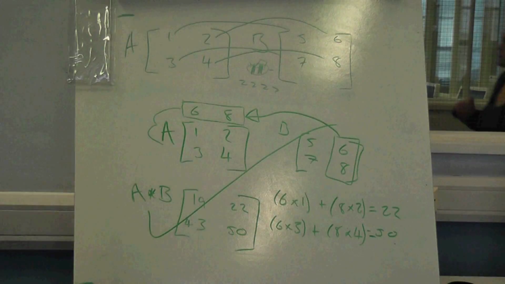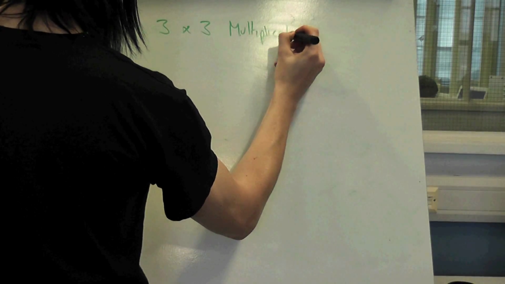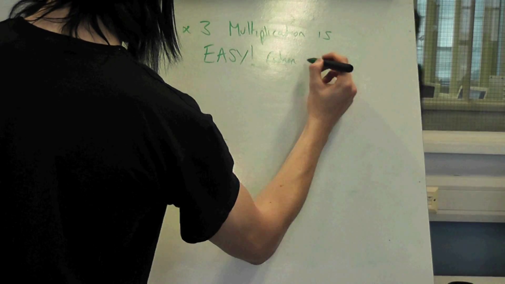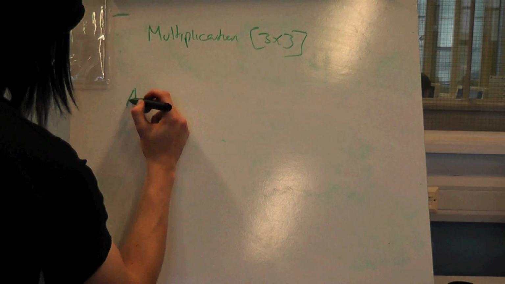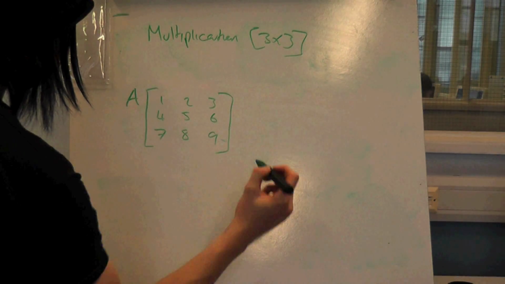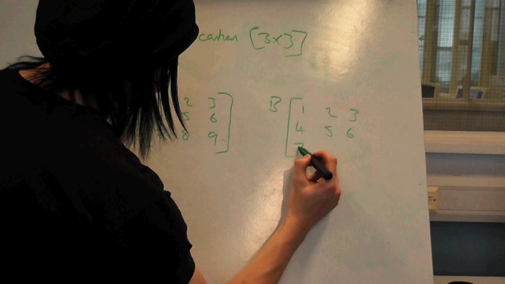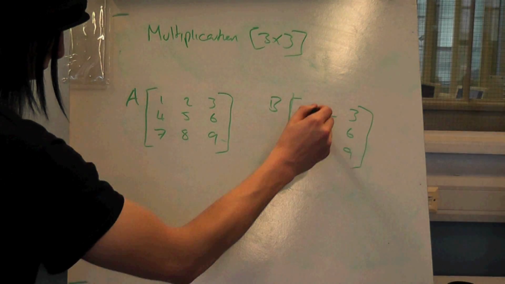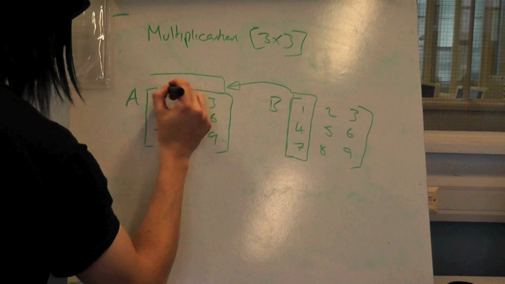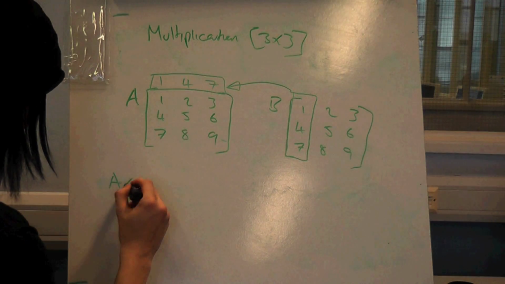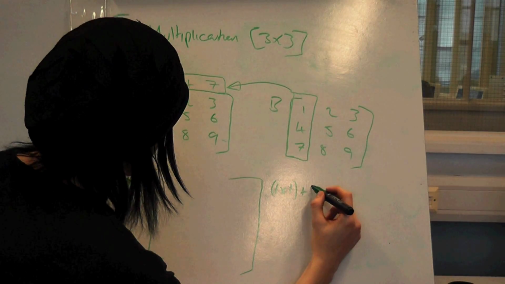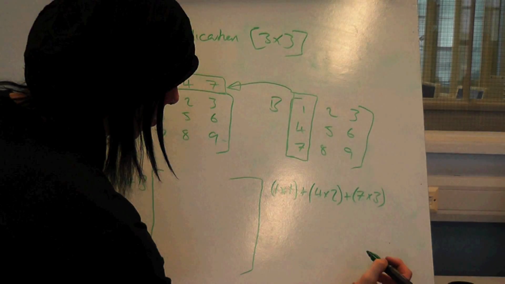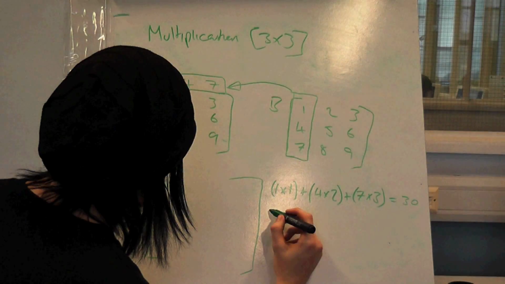Once you learn this technique, it's so easy to multiply any size square matrix. We will quickly run through a 3x3 one to show you. To demonstrate, we are now using two new example matrices, both with entries 1 to 9. So our first column of answers is calculated by bringing the first column from B over, just like before, then placing it on A, then calculating it just like last time. So we have 1 times 1 plus 4 times 2 plus 7 times 3, which equals 30 for the first entry, and so on for each one.